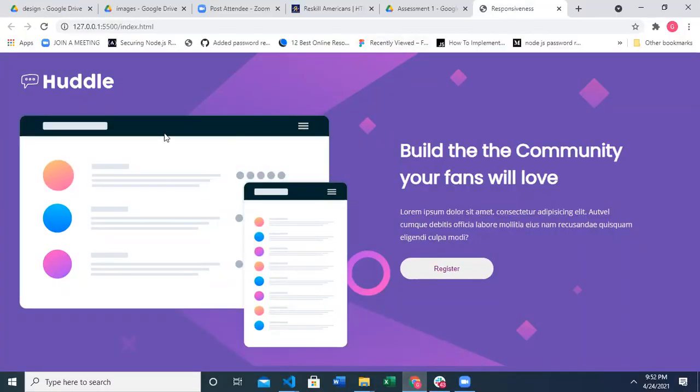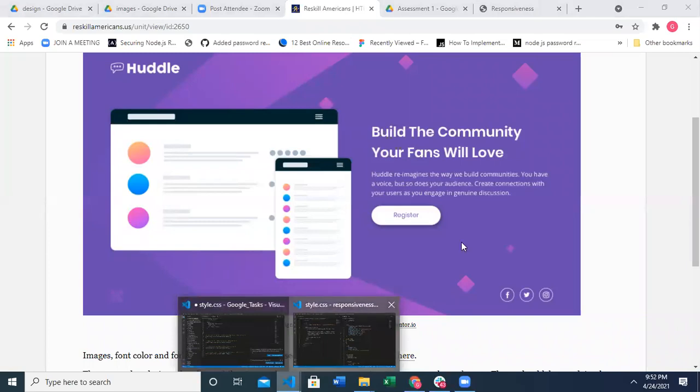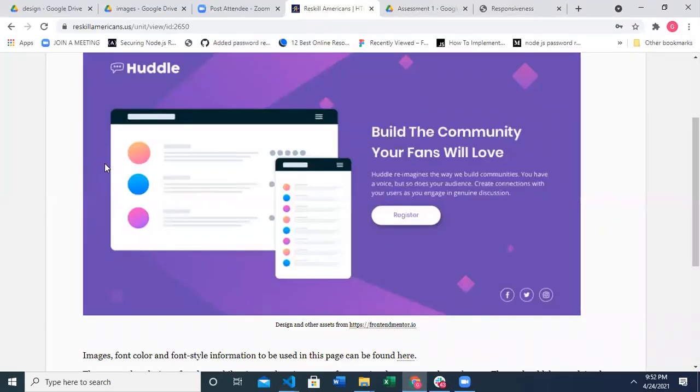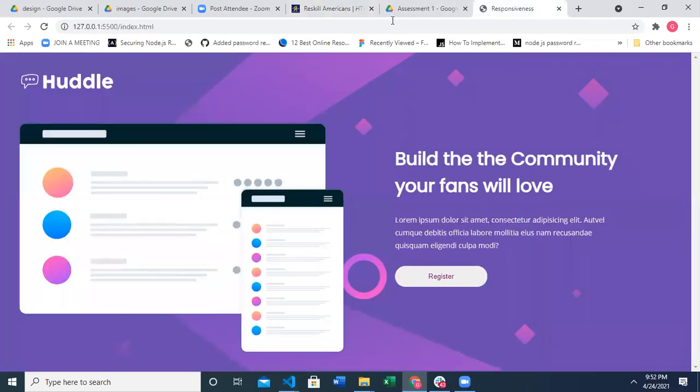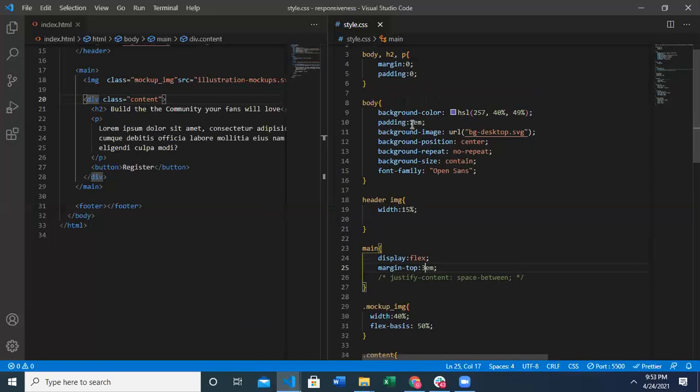Should I still add a little bit of space? I think so. Let me add more space on top, just to make it look like what we have there. To the top, I'm going to give it 3. And I just noticed that the space away from the wall is huge. Ours is small, right? So I'm going to add more padding space on the body. I'm going to use 3 EM.